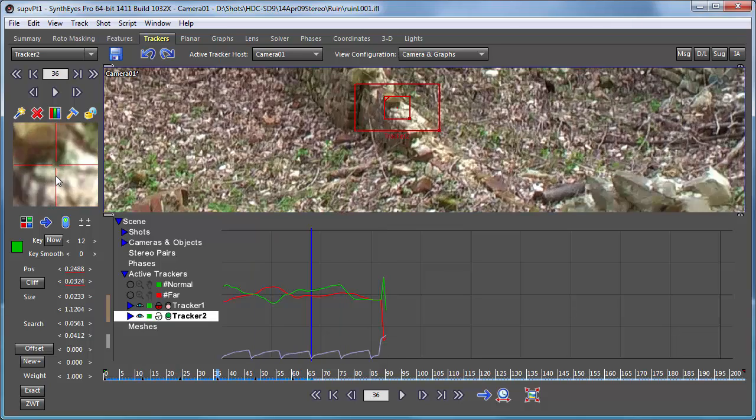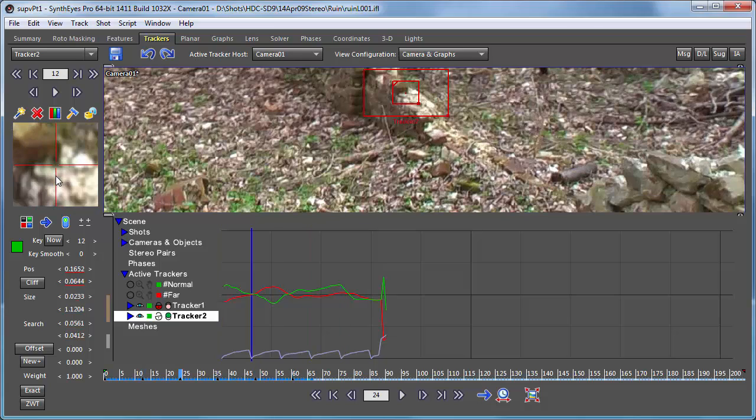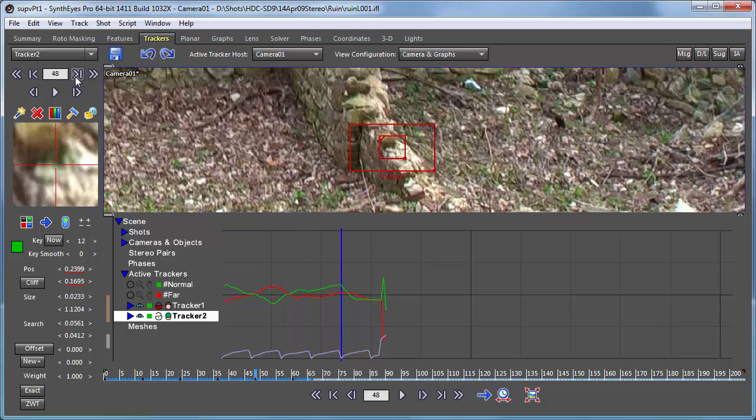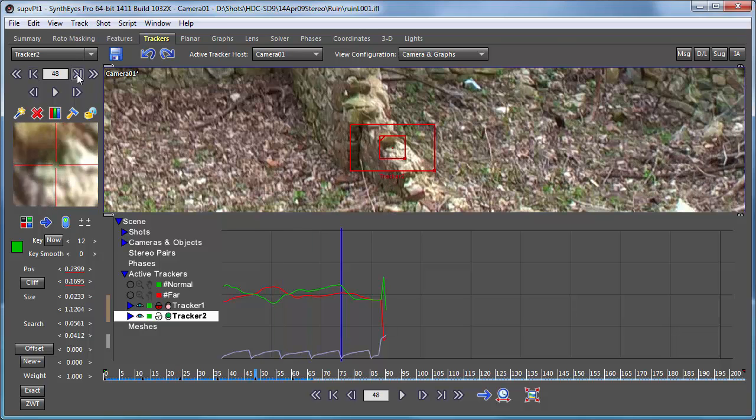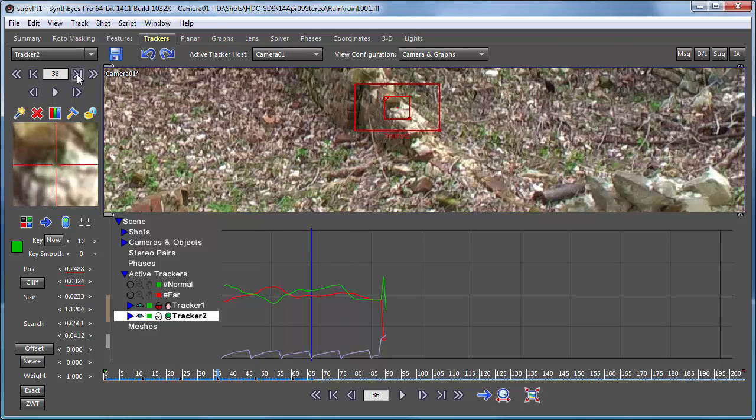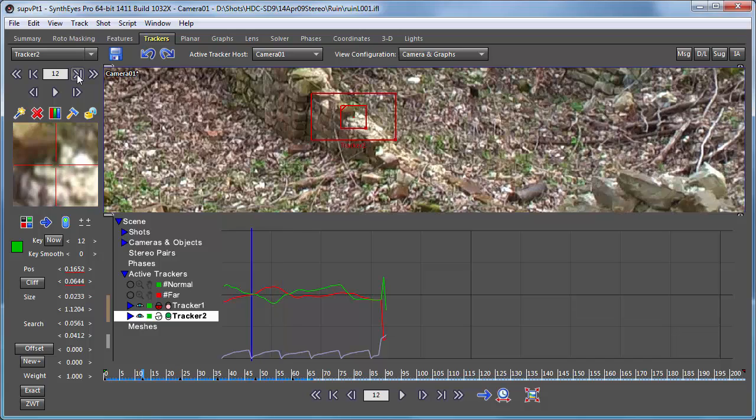So what the workflow is that's kind of nice, here I'm using the A and the F keys, which are the accelerators for the forward to key and backward to key buttons. So I can just move through each of these different keys, and now I can just nudge it a little.